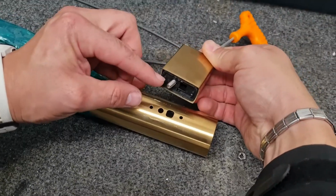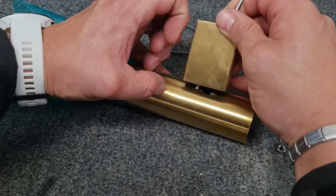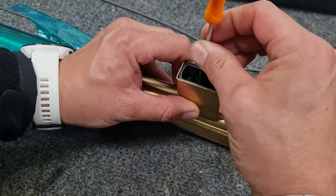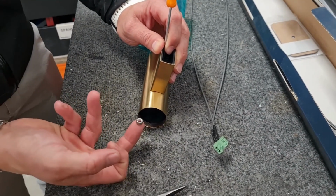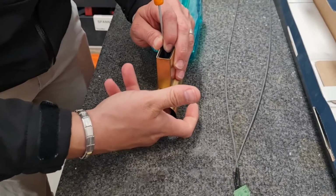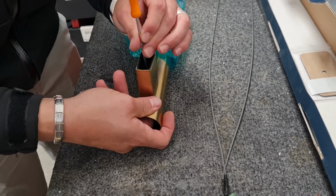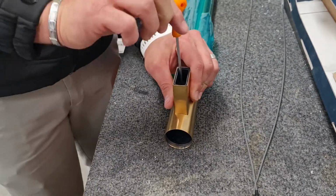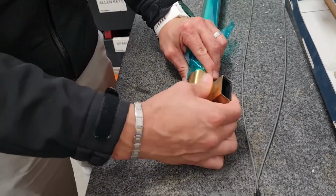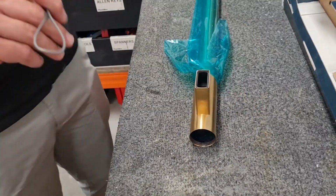Make sure the bolt goes into the leg and into the rail correctly in the correct orientation. Next, insert the nut into the rail. You can use a finger or long nose pliers, whatever's easiest for you. Once the bolt is tight, due to the curve on the rail, it should hold itself. You shouldn't need to hold it with a spanner or those long nose pliers. That's nice and tight now. Please do not over tighten it.